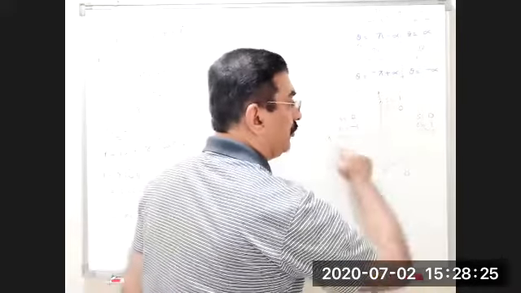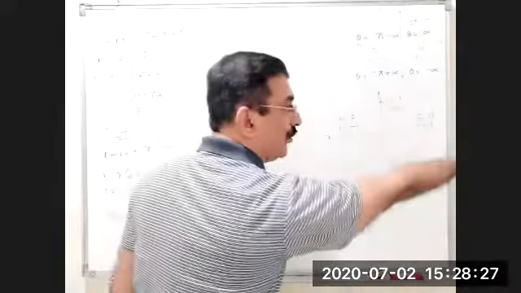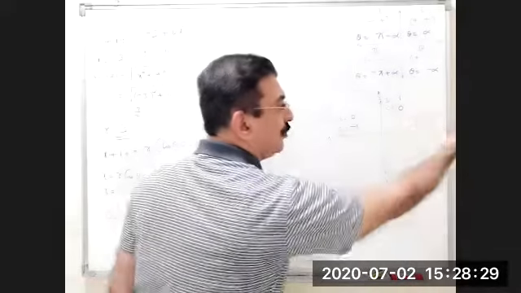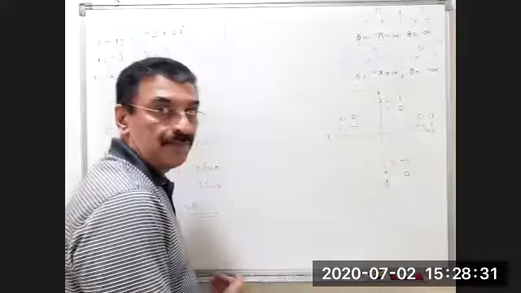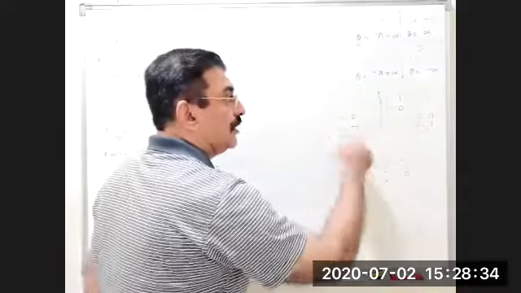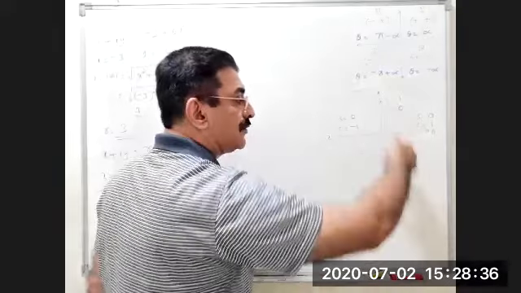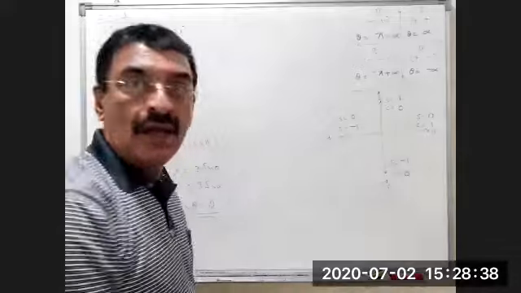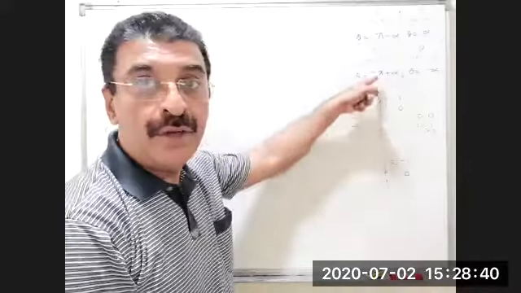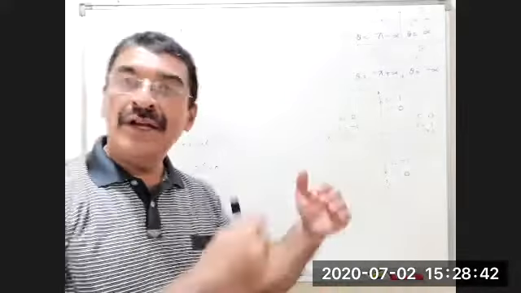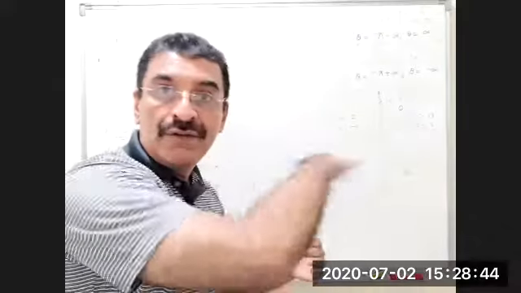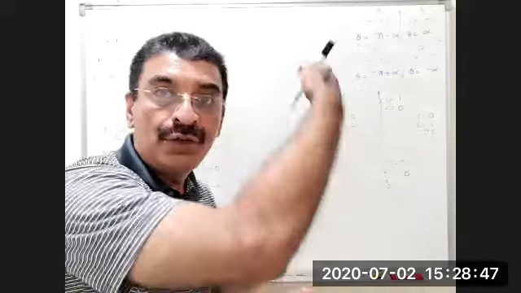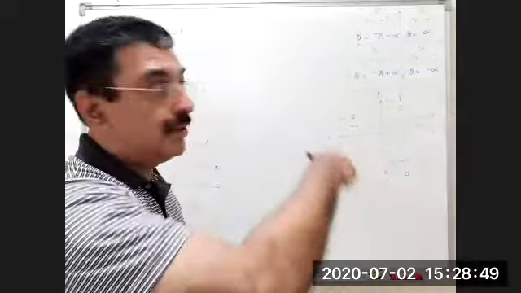You can see everywhere sine is 0. Cos will be positive on the right side, negative on the left side, because this is the positive x-axis and this is the negative x-axis. So positive or negative. Similarly, along the y-axis, cos is 0 everywhere. And naturally, positive y is up, negative is down. So along the x-axis, sine is 0 everywhere. Along the y-axis, cos is 0 everywhere. 1, minus 1, 1 up, 1 down.